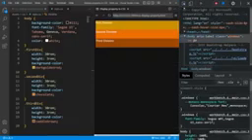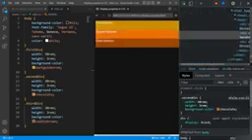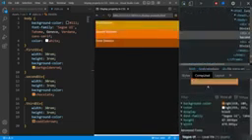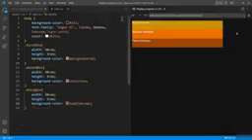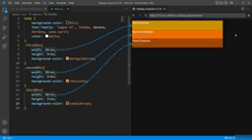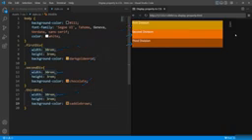I'll inspect any division and click on the computed, where you can see the display property as block. The block elements will always take the full width of space in the browser by default if not given specified width to the element, and will always start from the new line.